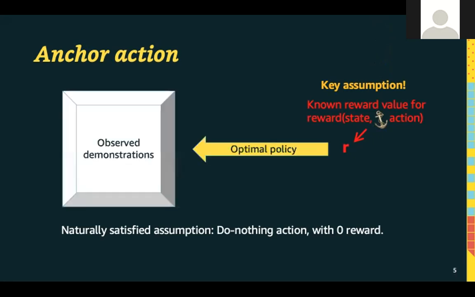Now, how are we leveraging that? Well, you have your agent who is now following an optimal policy, getting observed demonstrations. With this key assumption, our method, which we call PQR, which I'm going to explain in a second, allows you to precisely recover your reward. And so we solved the identification issue. Notice that we are allowing the reward to depend on both state and action, not only on state, as other restrictive inverse reinforcement learning methods assume.